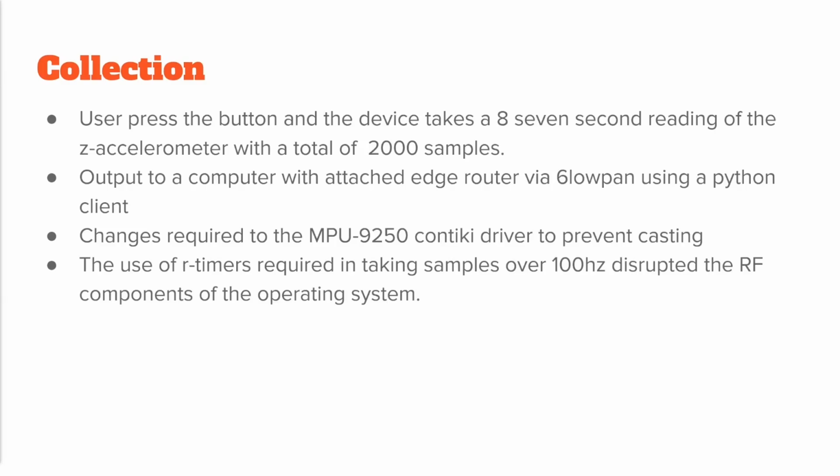Other challenges we faced with the collection was when we started messing with R timers during the reading, it would actually completely kill the RF functionality of the sensor tag. So it took us a long time to find out that the 6LoWPAN would just stop working when we took a reading. We got around this by cycling the RF functionality using code similar to that which sends it into a hibernation state. So simply by sending a command to turn off the RF and then back on, we're able to restore functionality. So after each sensor reading, the RF functions are cycled.